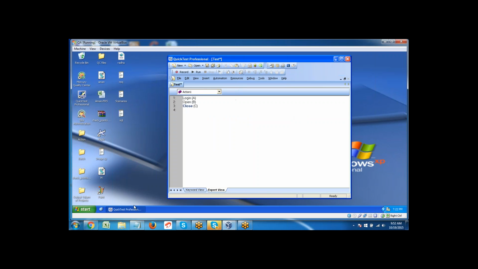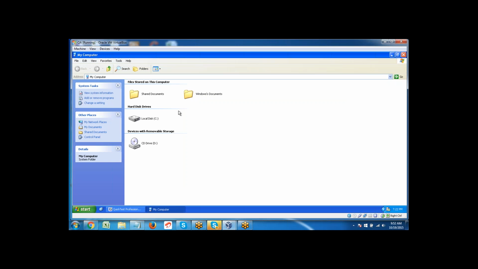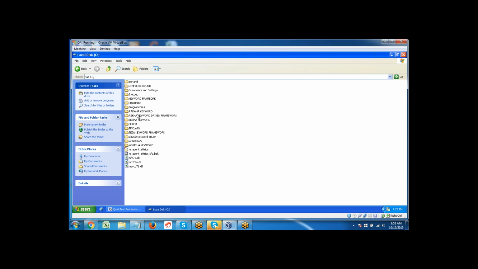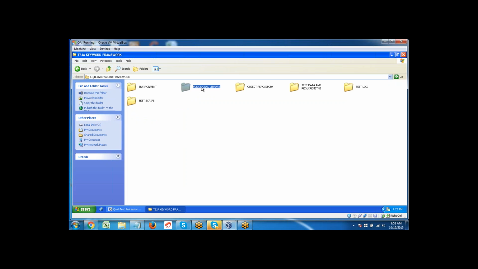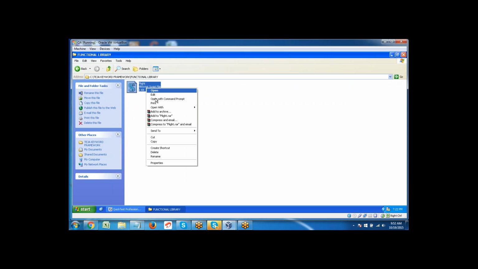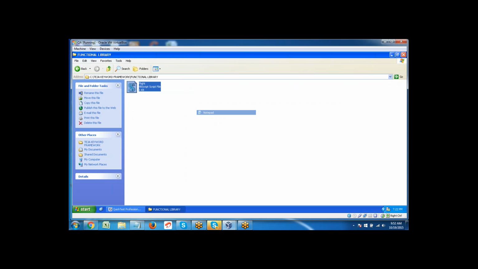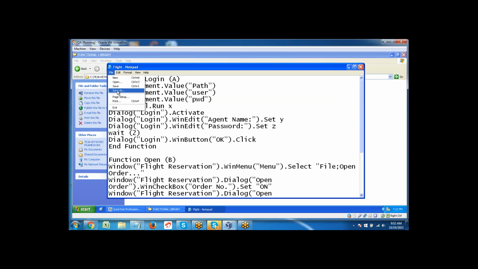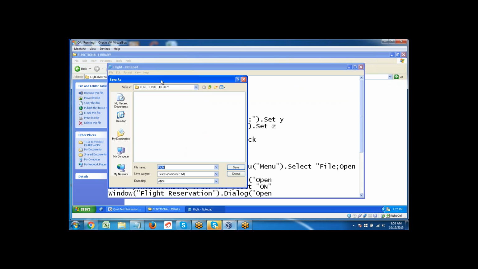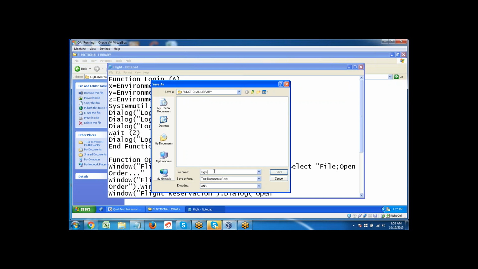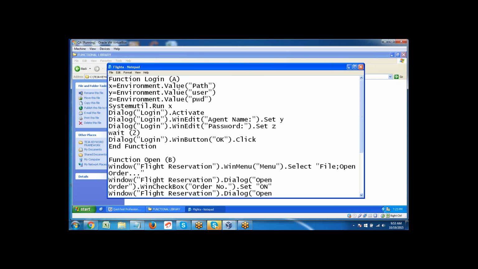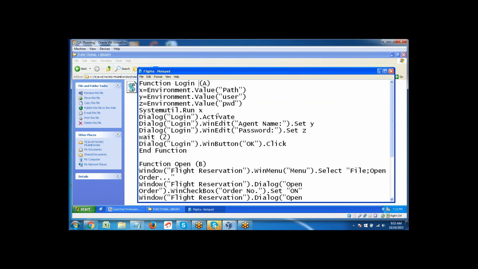.vbs file only I have saved, right? Flight A dot VBS, Visual Basic Script file. You have to give there as function space login A like that.